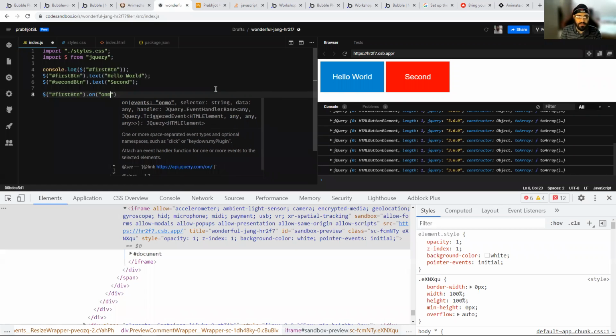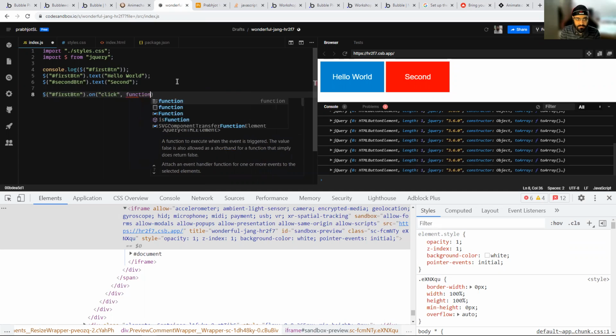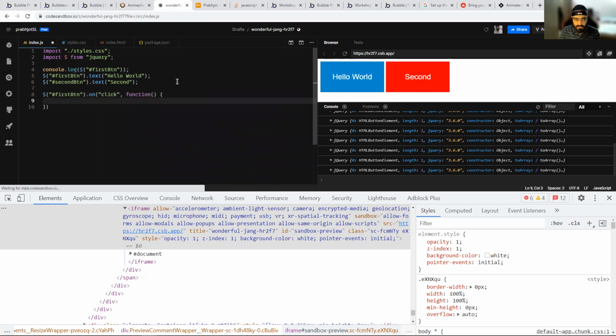They are the things which the HTML API will trigger when something happens. If you do on click, what you pass it is a function, which is called a callback function. Not to get scared, but basically you're passing it a function which will get run whenever a click is registered. And here you do something. So here we'll alert hello.